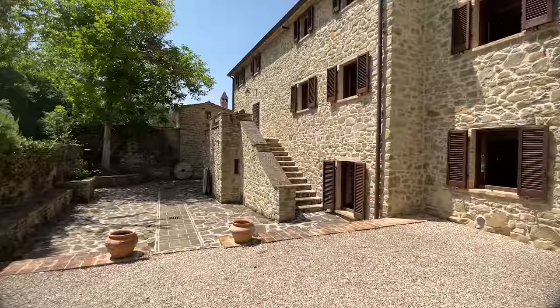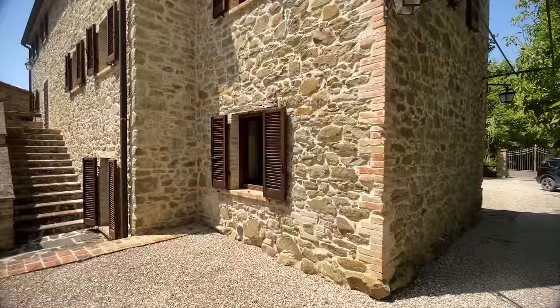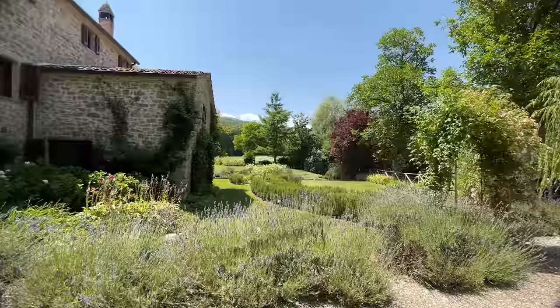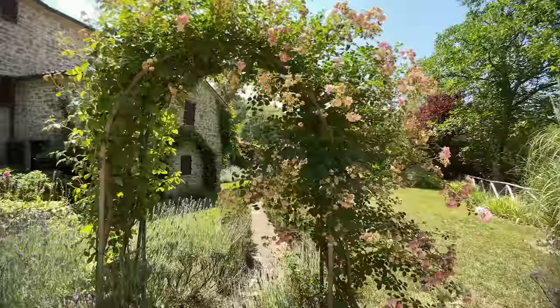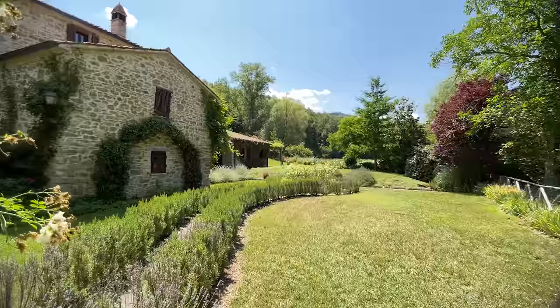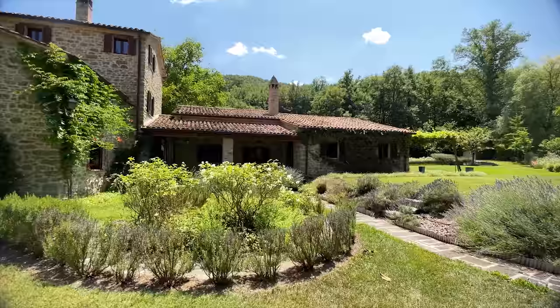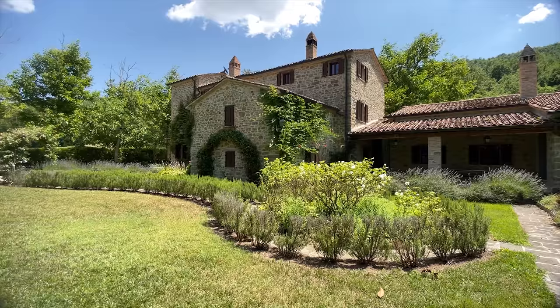It's a lovely restoration, honestly. At 795,000 euros — I'd be very happy living here. I don't need a super far-reaching view; what I really want is comfort and space, somewhere for everybody to find their peace, come quiet, and get out. That garden is just spectacular, it really is just beautiful.